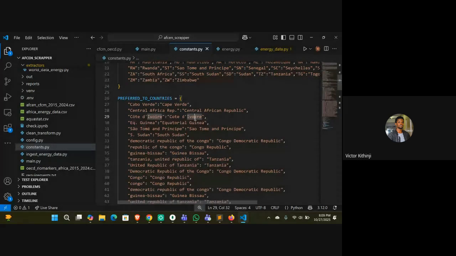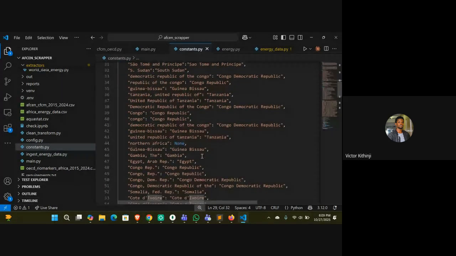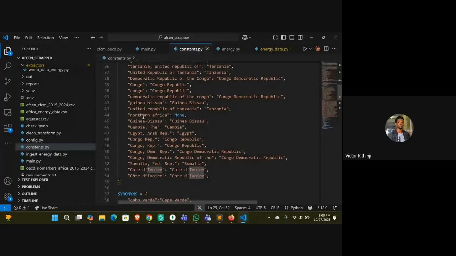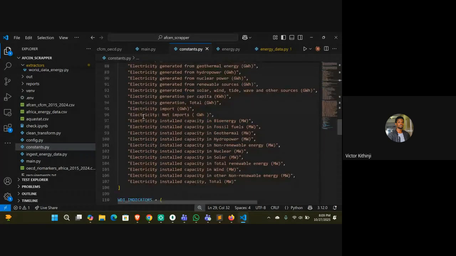If it's Central Africa Rep, we need it as Central African Republic. For Cote d'Ivoire, itakuwa Cote d'Ivoire, unarudisha tu and all that. Hizo ni zote how we don't need a country known as North Africa, so hiyo unaitoa kabisa.